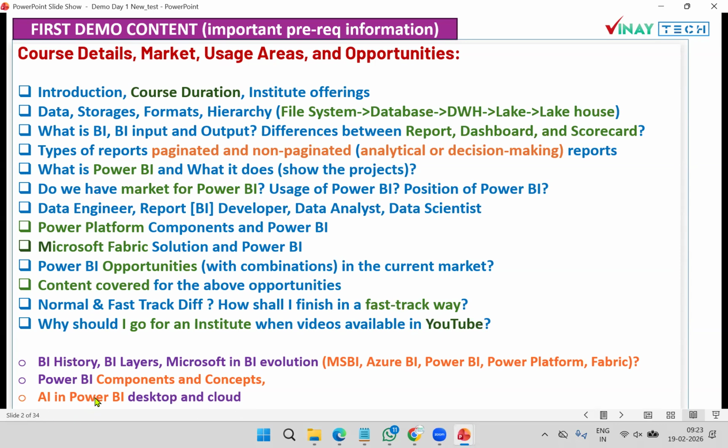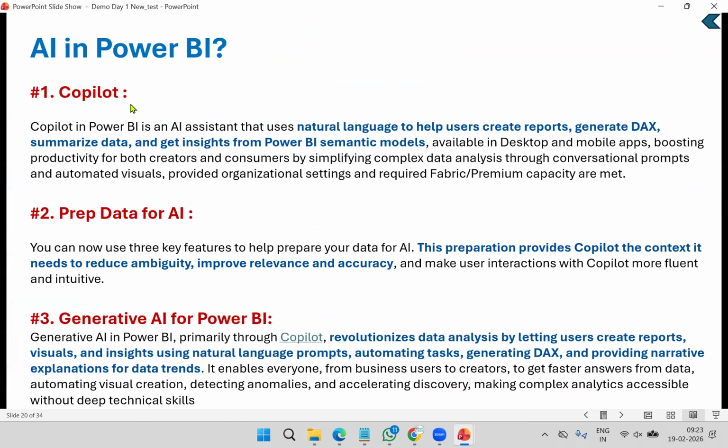Power BI level, AI Copilot available, and preparation data for AI. Generative AI features are also available in Power BI. Yeah, Gen AI. Some companies are directly asking nowadays that the candidate should have Gen AI knowledge in Power BI. I'll brief this, don't worry, with proper documentation. And we're getting a license component on this also to explain it.